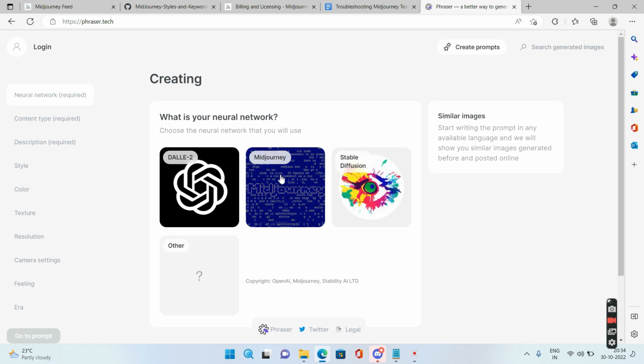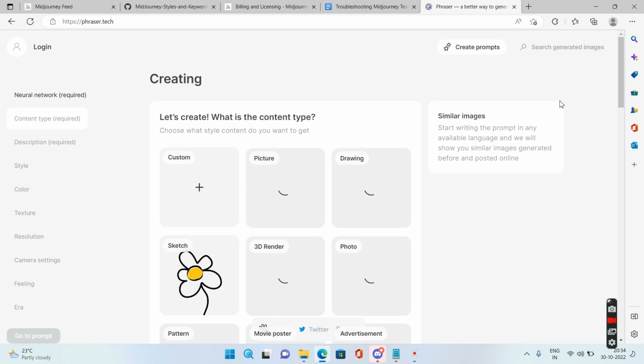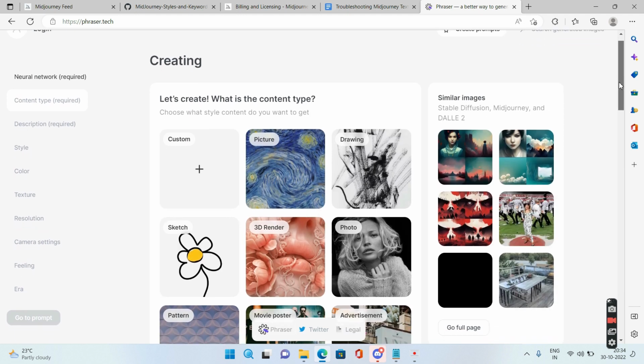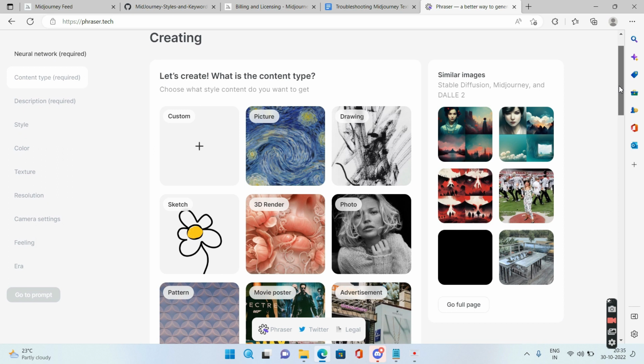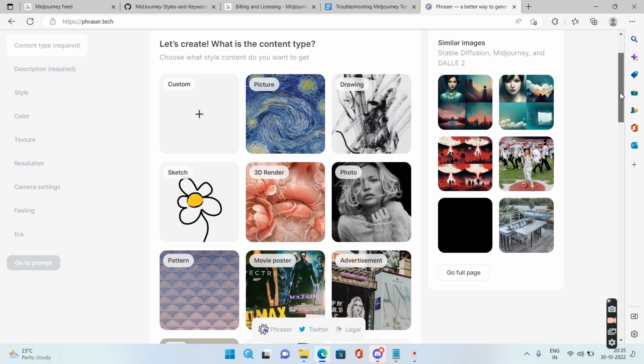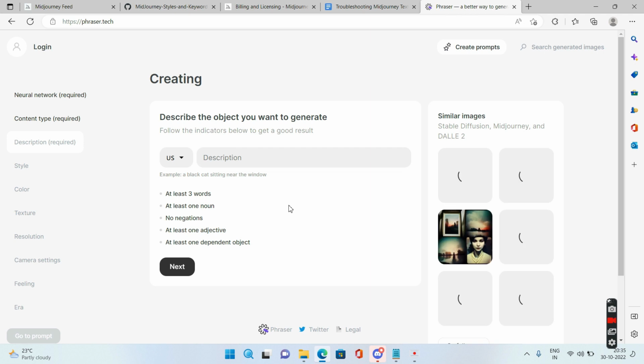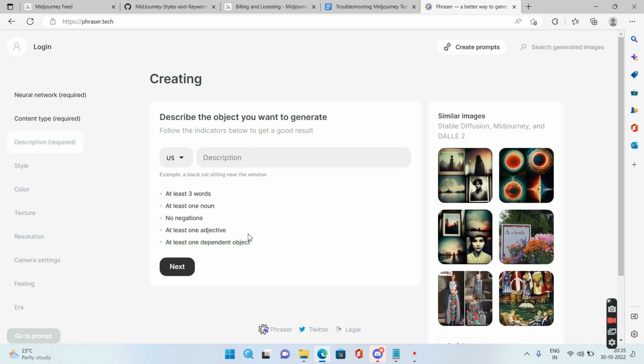In my case I'm in Midjourney, so I choose Midjourney, and then it will ask what kind of photo you want. If I need a 3D rendered image, a drawing or a picture, I'll click on the particular thing which I want.